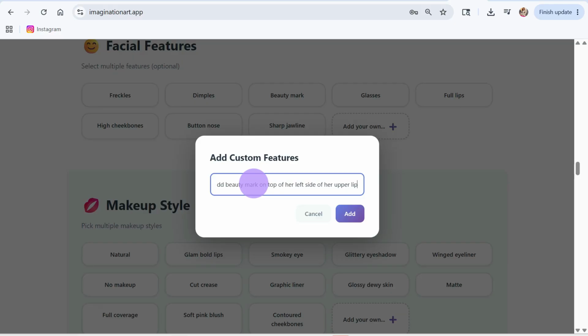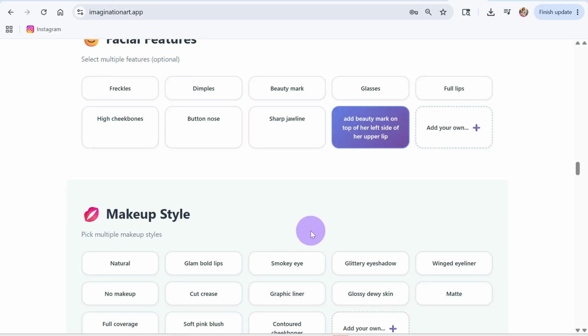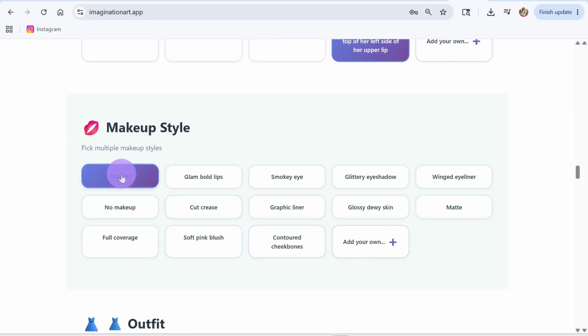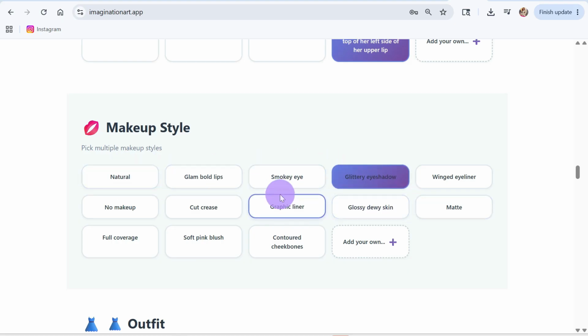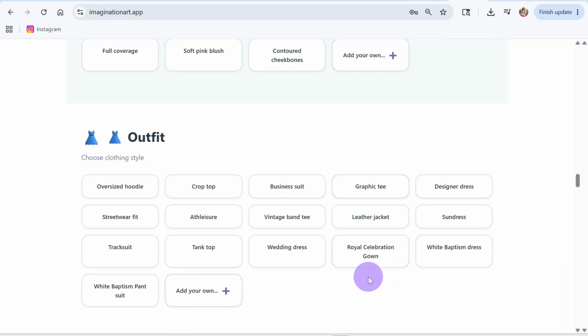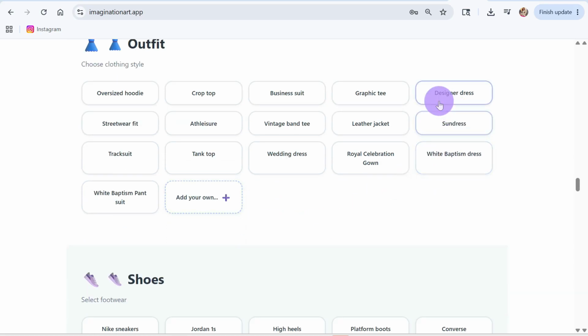Add. All right, makeup style, we can say natural, or if you use young adult or adult, you're able to use graphic liner, smoky eye, the glittery, but if you use a teenager or a child, you will not be able to do that. Royal Celebration gown, they have that option, but I need it to be blue.